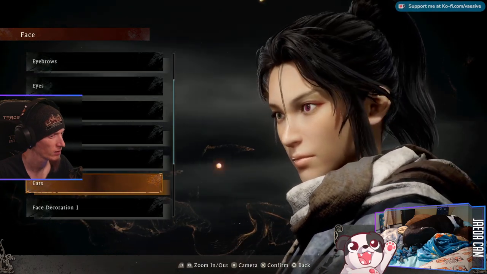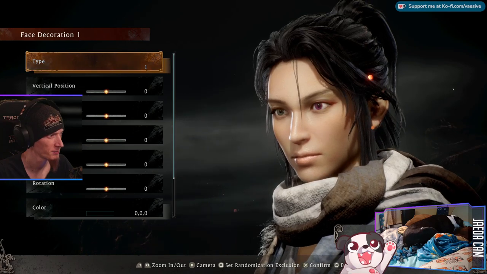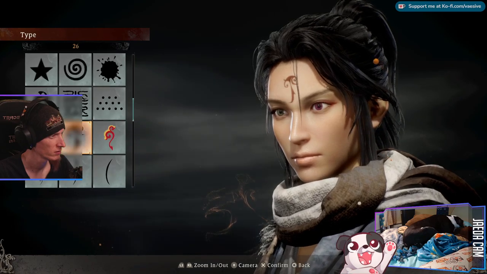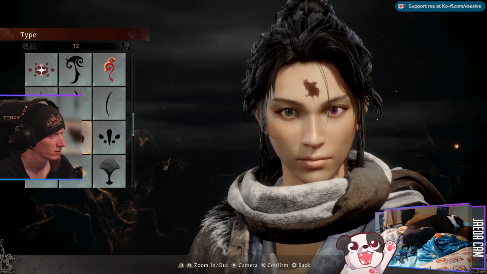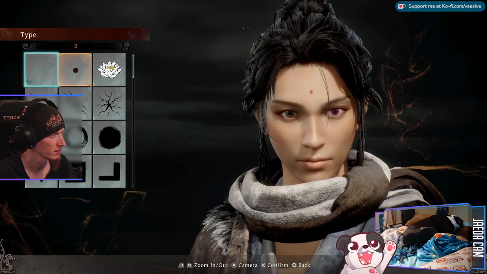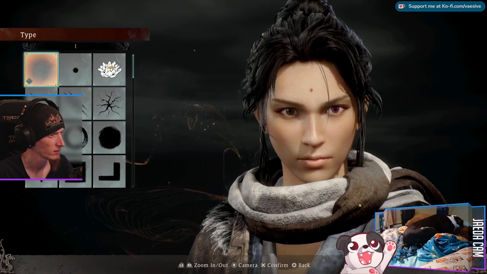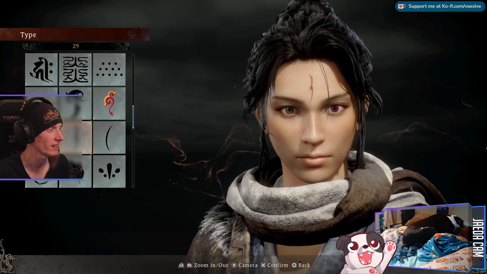Nose. Mouth. Ears. Ears. Wait. Okay, that's not gonna be jewelry. Face decoration. Ooh. Neat. Got shapes. That's cool. I like that. Holy crap, you can have full on masks. I like that. Whoa, dude. There's a lot you can do with this.